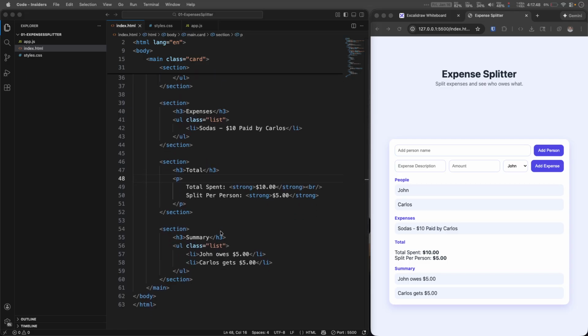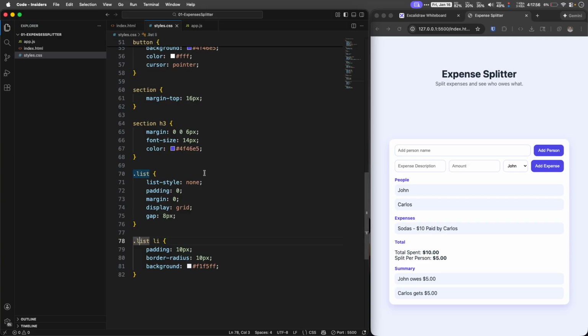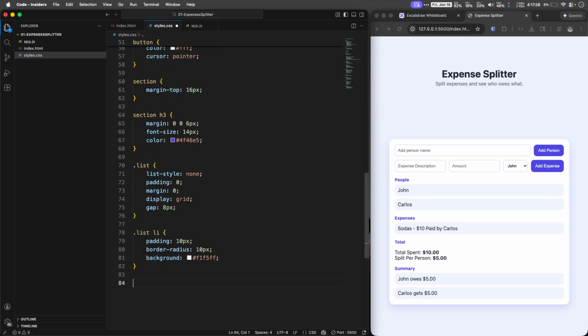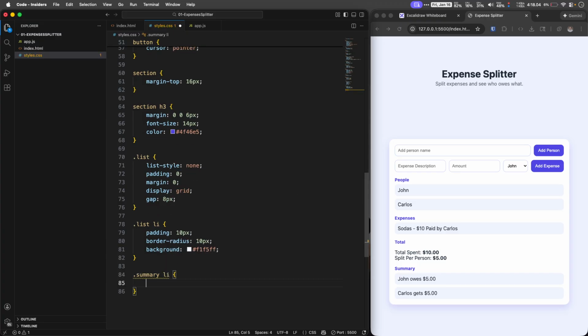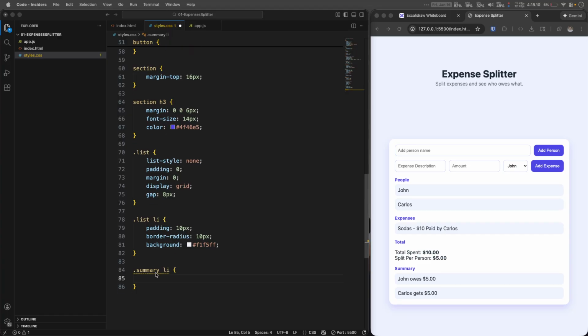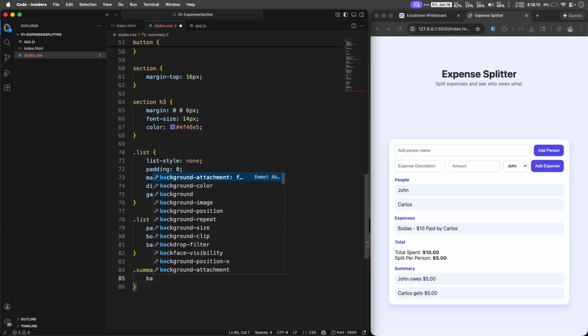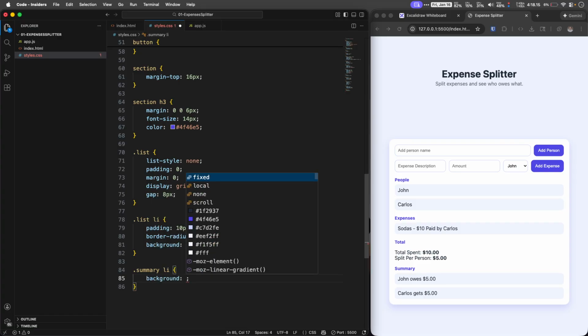let's add a class here. So this is the summary. So we can say that the one that is summary list element. For those one, let's just change the background to be a little bit different.